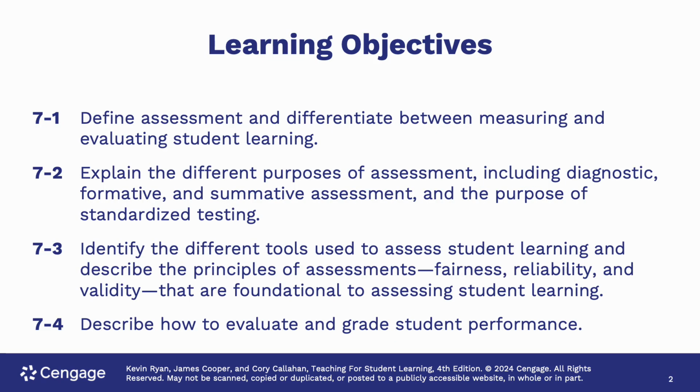So, our objectives for this week: define assessment, differentiate between measuring and evaluating student learning, explain different purposes of assessment, including diagnostic, formative, and summative assessment, and the purpose of standardized testing, and identify different tools used to assess student learning, and describe the principles of assessment: fairness, reliability, validity, and describe how to evaluate and grade student performance.